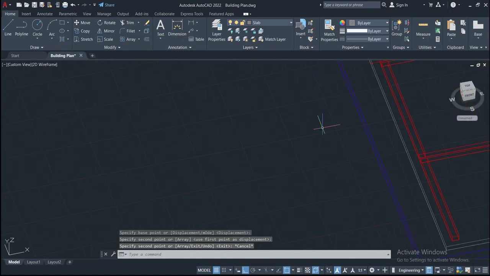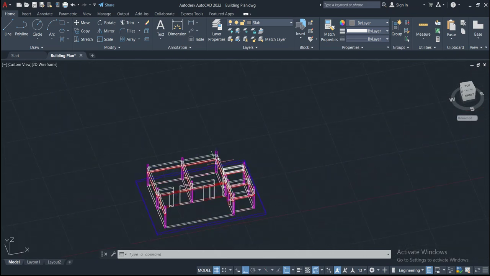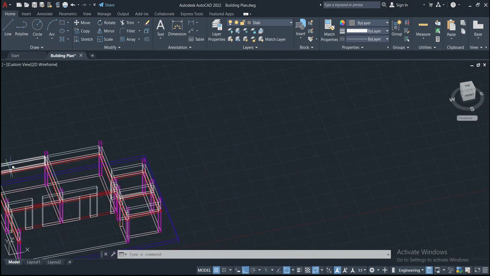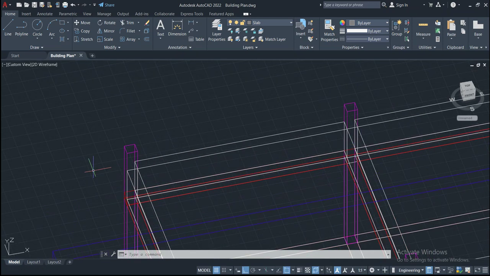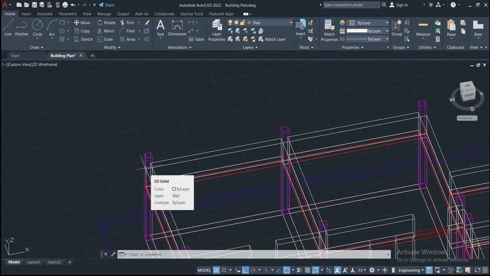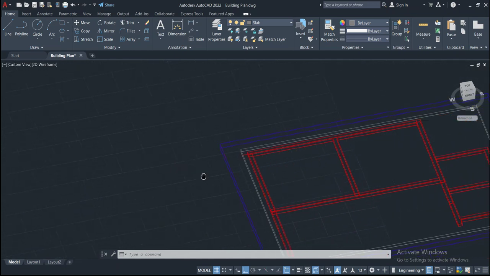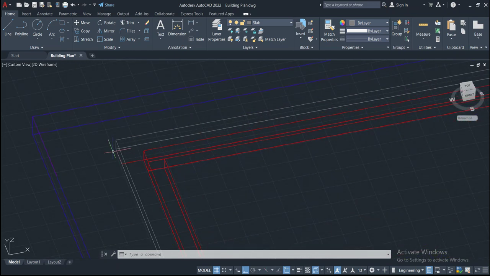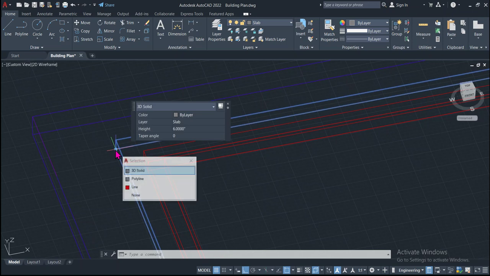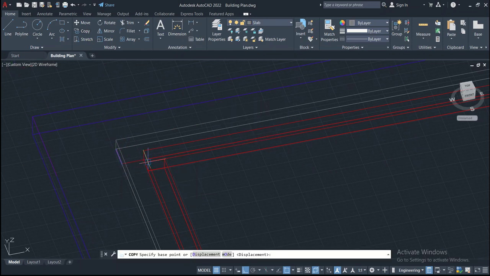And now to bring the slab to this, so we will click here at this location. So we'll copy, and the point is this one.